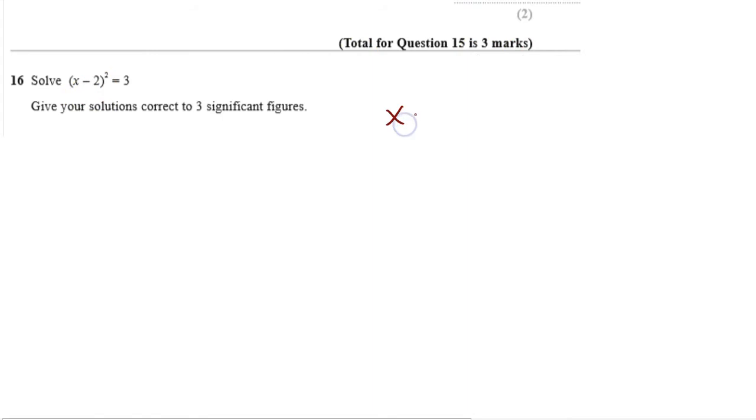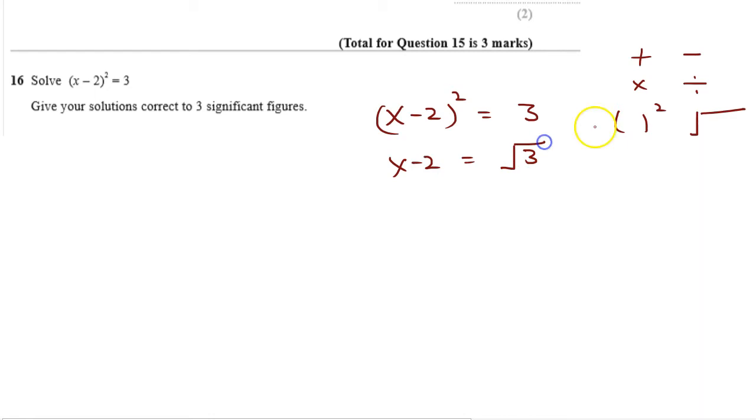Solve: (x minus 2) squared is equal to 3. We take a square root; the opposite of a square is a root, just as the opposite of plus is minus and the opposite of multiplication is divide. If you change the side, x minus 2 will become root 3. Whenever we write root, we write plus or minus. The reason is, say 3 squared is 9 and minus 3 squared is 9. So when I write root 9, I could be writing this 3 or this minus 3. We don't know. That's why we write both.